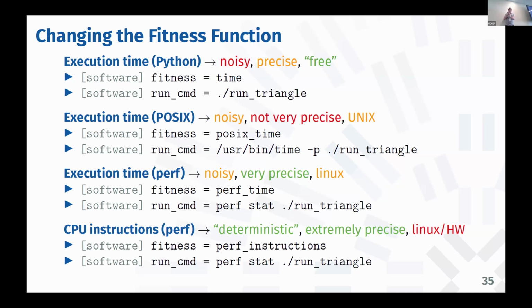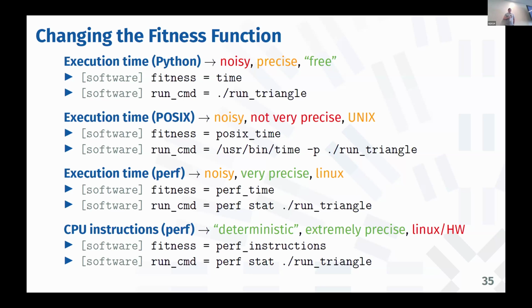You might want to use user bin time, which is available under most Unix systems. And so Magpie provides a POSIX interface to that. So if you change your run command from run triangle to user bin time -p for POSIX and then run triangle, you will get real, user and system time on your standard error. And by telling in the scenario file that the fitness is POSIX time, then Magpie will look at the standard error to look at the real, system, user time to get that time. The issue is that user bin time is something like 0.1 second precise, which is really bad.